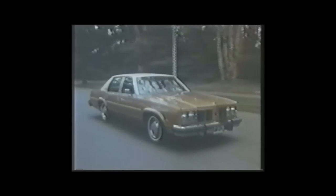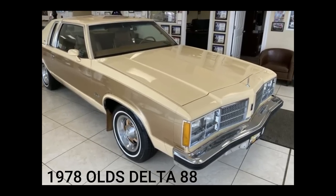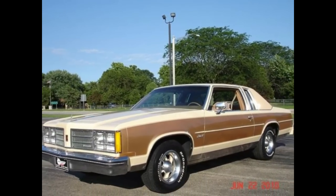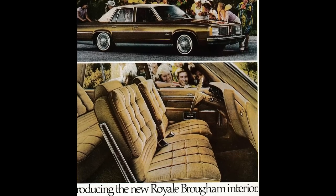This model, along with the other GM B-body cars, was considerably downsized from its predecessors in length and wheelbase. For 1978, a Holiday 88 coupe was added to the lineup, featuring strato bucket seats along with a console and floor shifter, super stock wheels, and two-tone paint schemes. The 1979 model year saw the addition of a new Delta 88 Royale Brougham series, which included plush pillow seat trims similar to the 98.